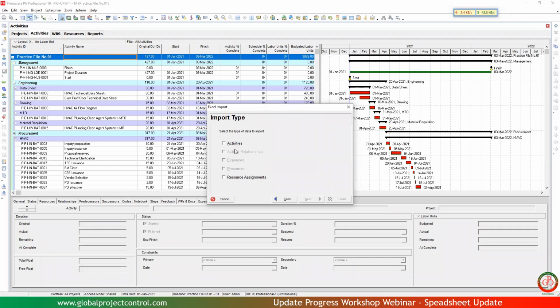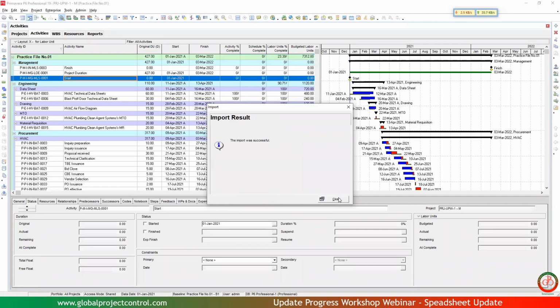Because at the beginning, I picked 2 items. Over here, I have 2 items to import. Now I want to update the fields and wait for their result. Here, the import was successful.